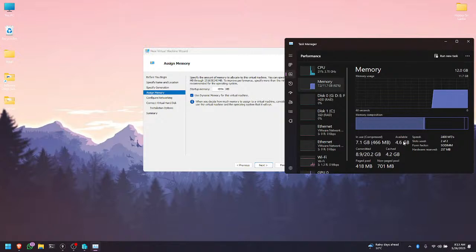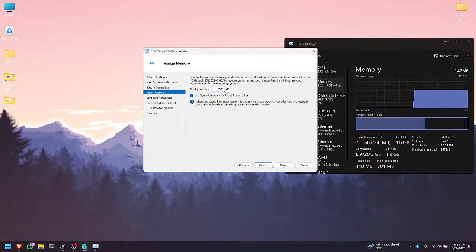This is my laptop, so I can't use 8 GB RAM or more. For this virtual machine, 4096 MB is recommended. If you need, you can go lower, but I recommend at least 4 gigabytes or more. If you have 16 or 32 gigabytes, you can do more.